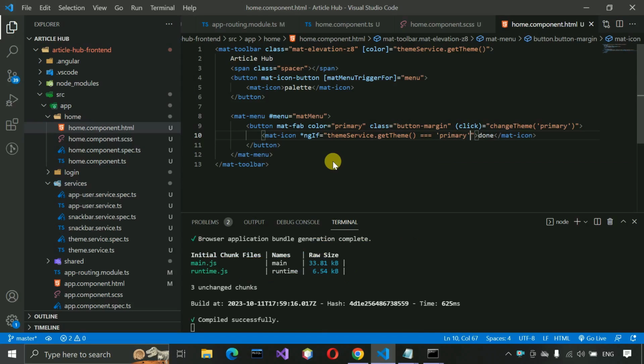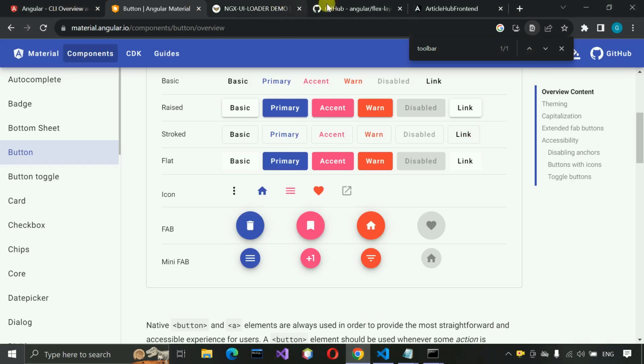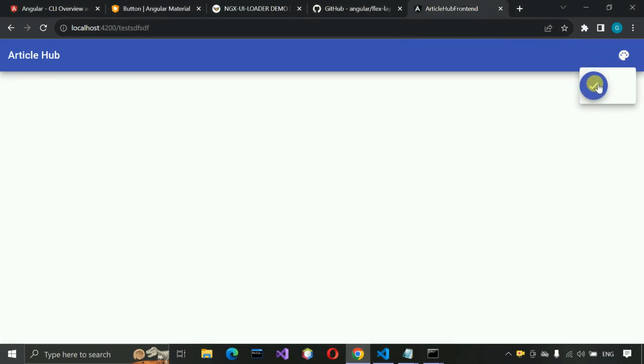Okay, I think it has been set as auto save, so that's why it's saving again and again. Let me show you here. If I go to this place, you can see I am getting this option because primary is selected currently. That's the reason it's showing like this. Okay, I'm getting back to this one.